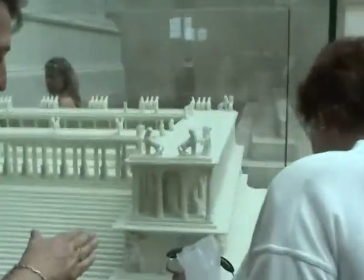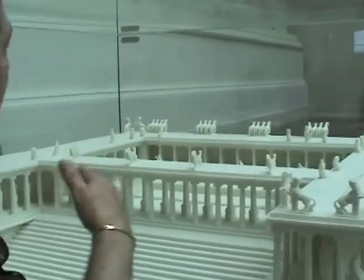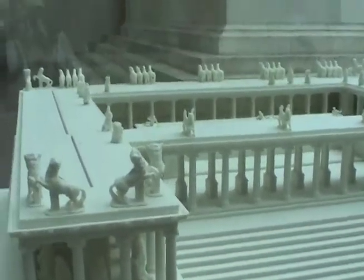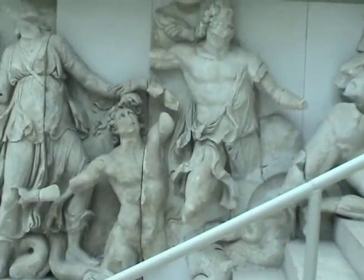The Greek Empire, which is today part of Turkey, Pergamon. But you see, this is how it was complete, and we have just a part, like you see, part with the steps. They have an awful lot of them. They're missing a lot of little figures on the top. Whoa. They're not missing much. Third century BC.